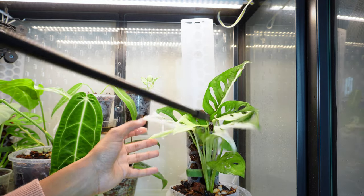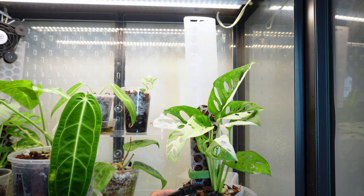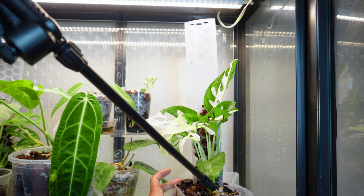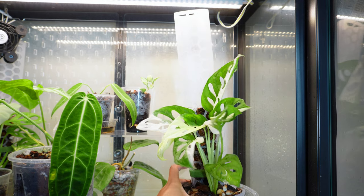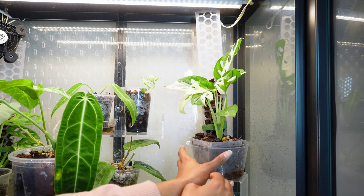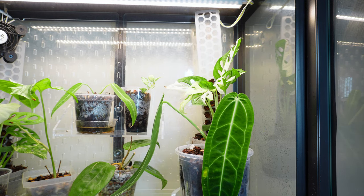And I also keep this one on the Milsbo as well with the soil-free potting mix and it's doing well. It has one aerial node down here and it is growing into it. But overall the Adansonii variegated, all of them have been super easy care. I have the albo, the mint, the aria, and then the archipelago, and they're all pretty easy. So I just keep this guy in this corner here and I have a little acrylic shelf that I keep it on. I got this little acrylic shelf from Amazon and then I just have the queen in front of it here. So that is pretty much it for the top shelf.